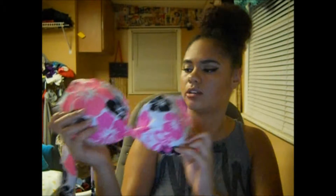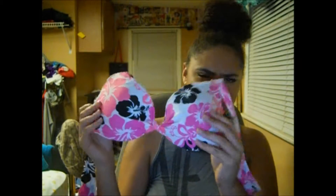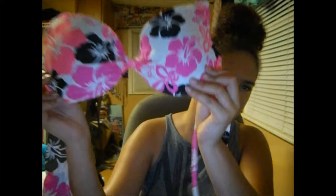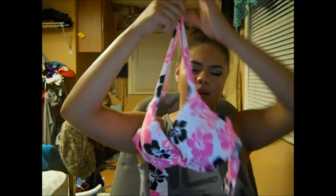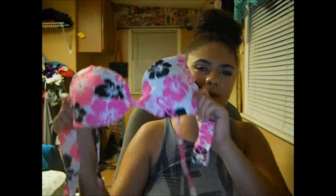The next top is really pretty — it has like a Hawaiian-type print with really pretty flowers. It just ties on the top and in the back. I also made this one; I really like to make things and swimsuits just happens to be one of those things. I also made bottoms to go with it — they have the same pattern, a different one on the inside that you won't see when you wear it, and the back just looks like this. They're not perfect but it's okay for my first try.